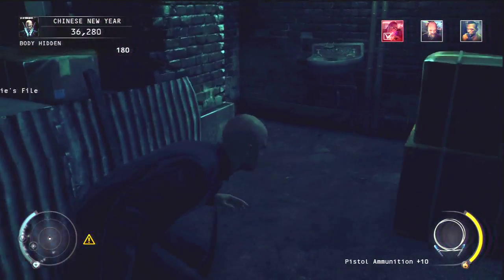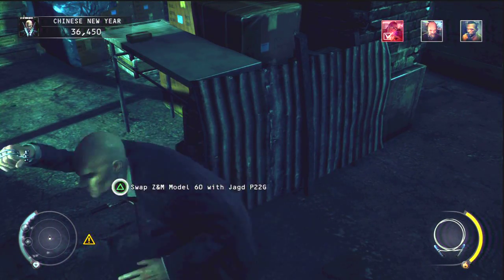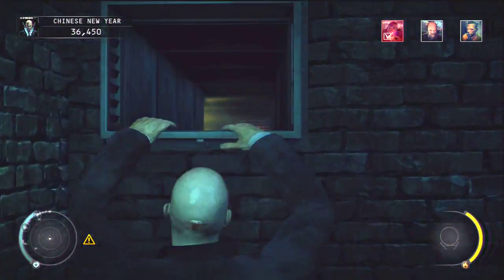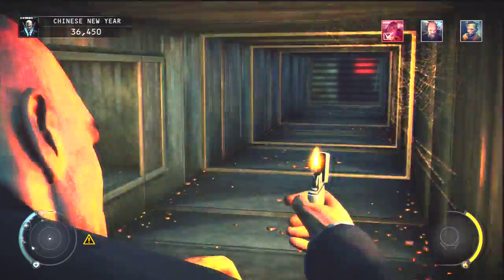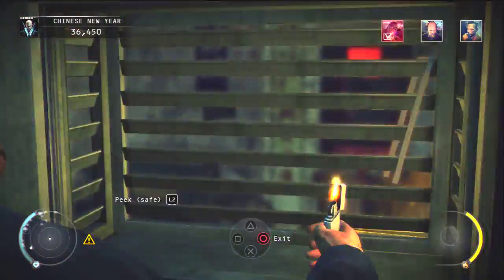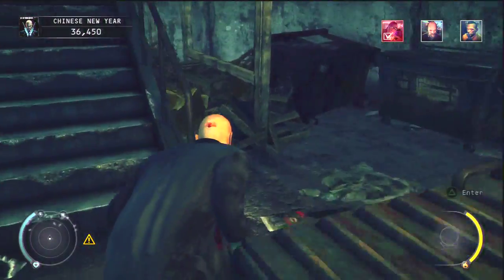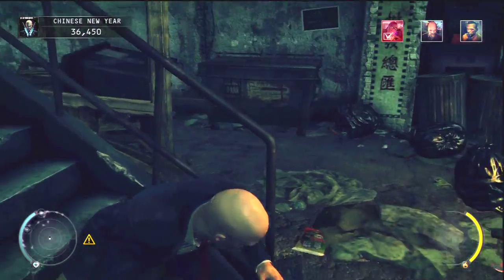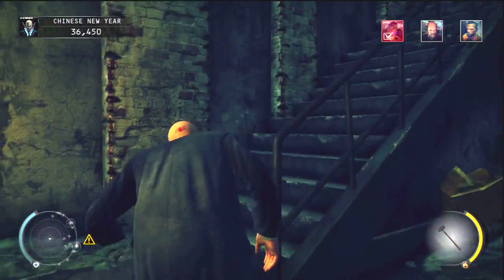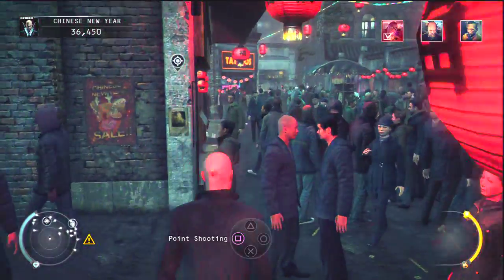So once you're done with that, you can pick up whatever weapons you want to, or whatever else is over there. And then you just want to climb through the vent again. Once you're out of the vent, you just want to go up those stairs. And you just want to walk straight.